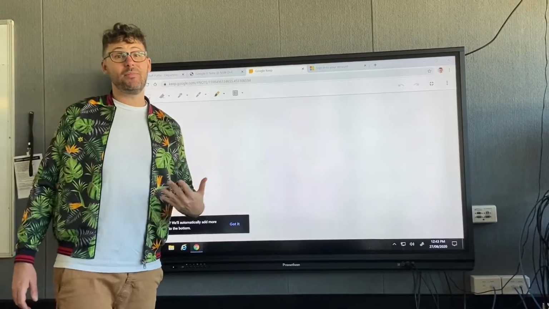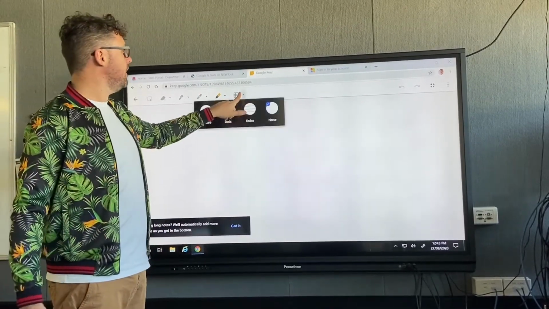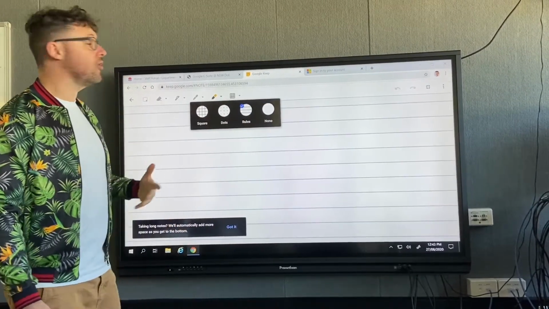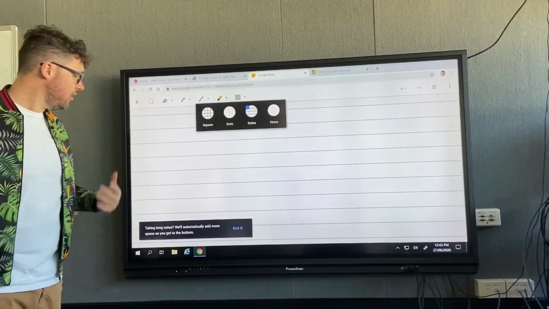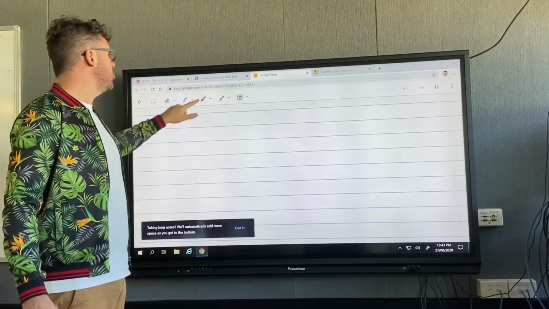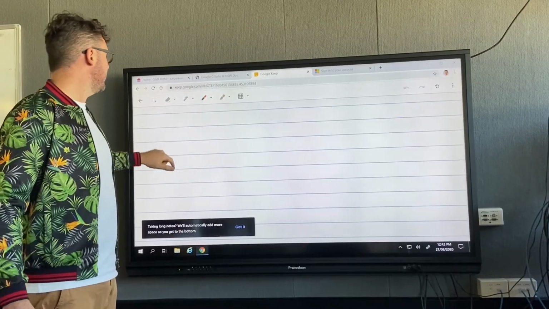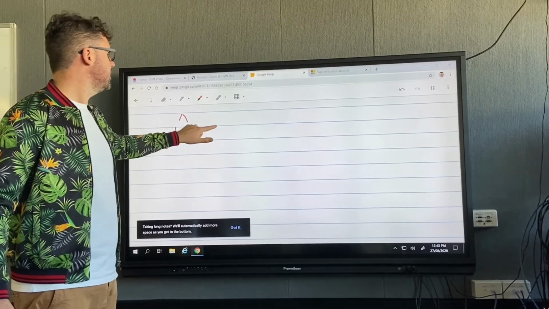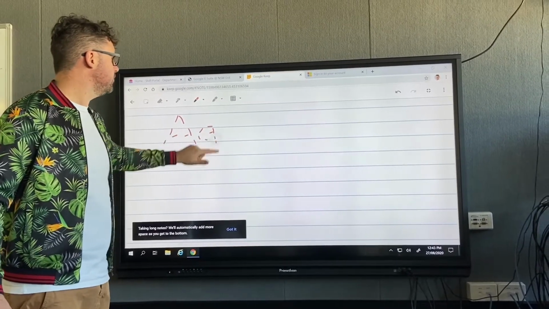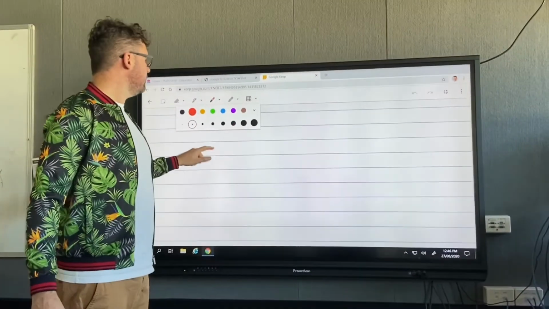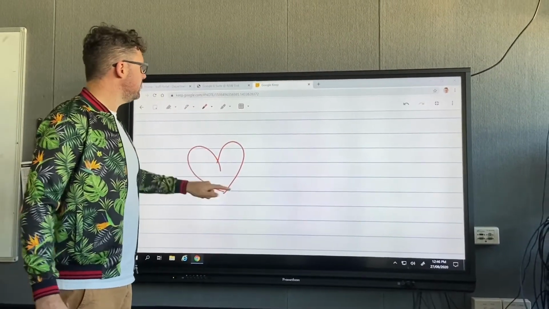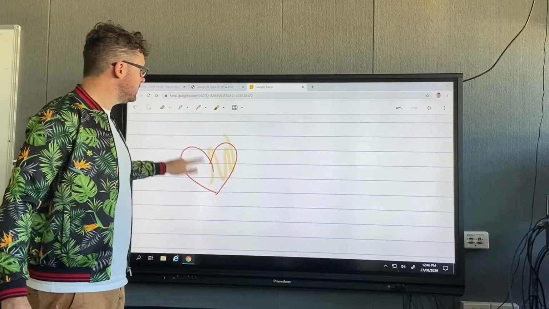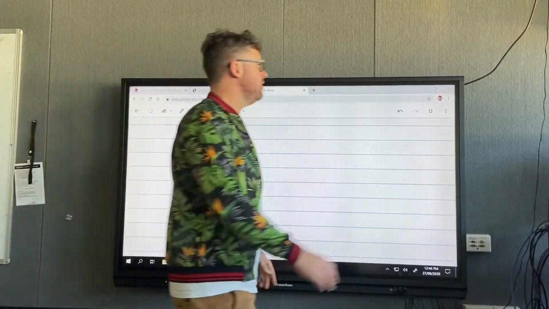One of the best things about Google Keep that I like is the fact that we've got different lines that can come down here. So if you're in a primary setting and you want to teach handwriting, you can still be doing your modelled writing from up on here, even with dots for students to come up and trace within the line. Okay, so in Google Keep, we can use lots and lots of our different tools. They're great to use. I'll let you have an explore of these with yourself.